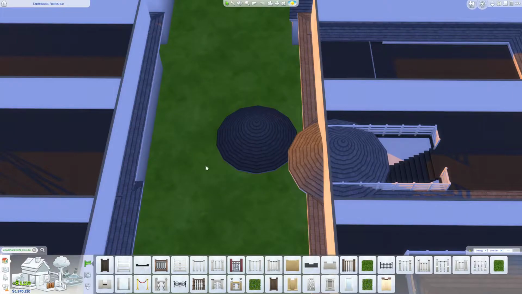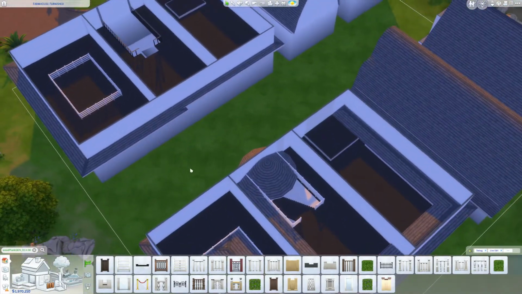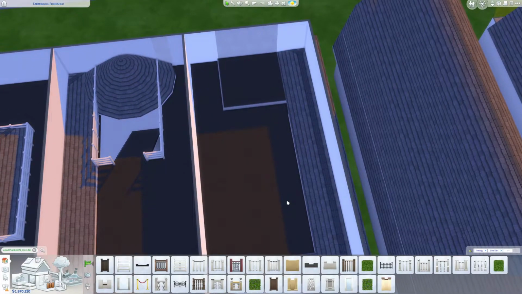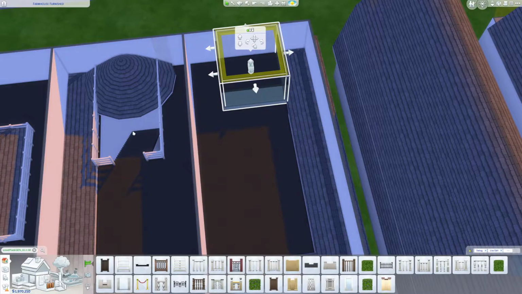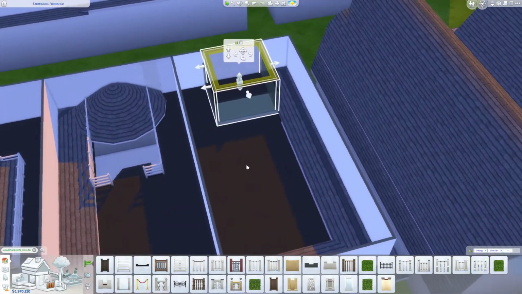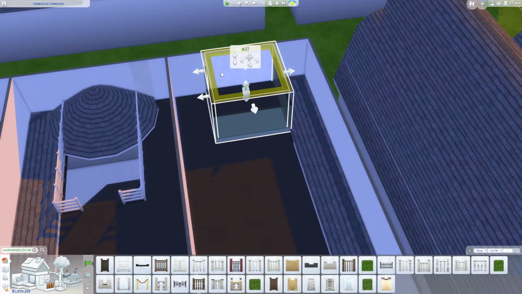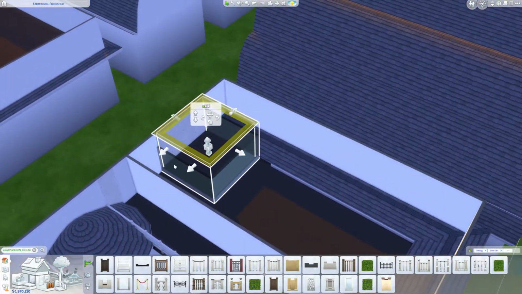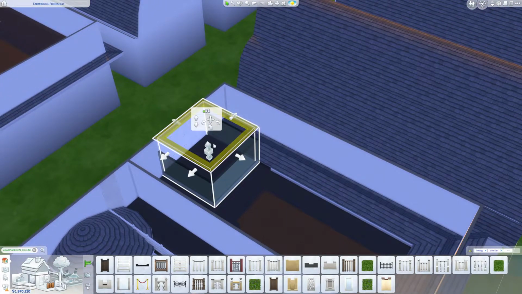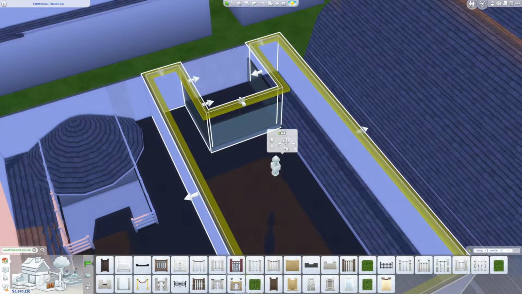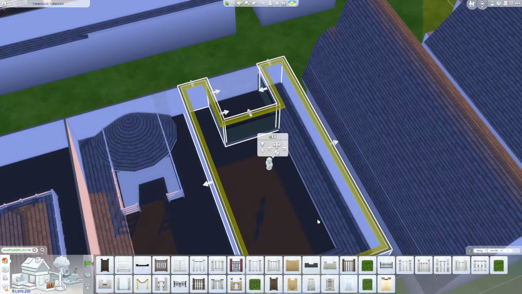This is not only important to know why the roof clips, it's also important when you're finding a fix. Because what happens in this case, and actually also in the case of the loft here, is you have a room with either a fence or no wall that touches the outside of your build. This means that your build is separated in 2 rooms. This one has 3 times no wall and 1 time full wall. And the other one has almost everywhere full walls, except for where it touches the platform, and there it has no walls. Meaning in this entire room, there is not one room that has a complete surrounding of full walls, and that's where it goes wrong.